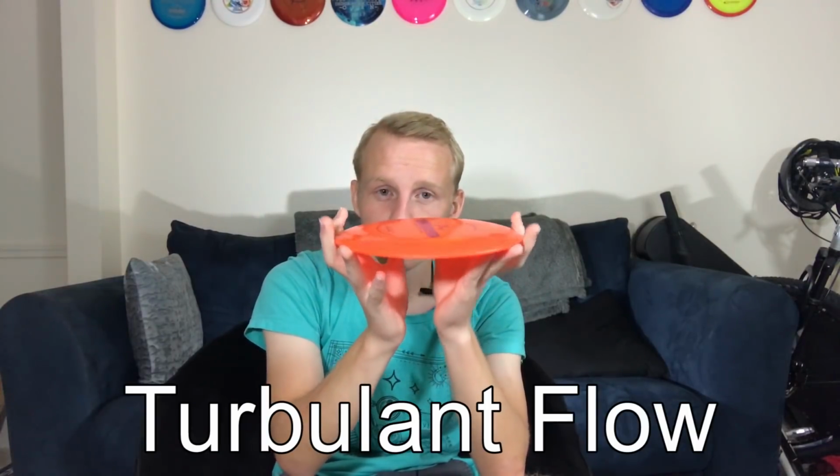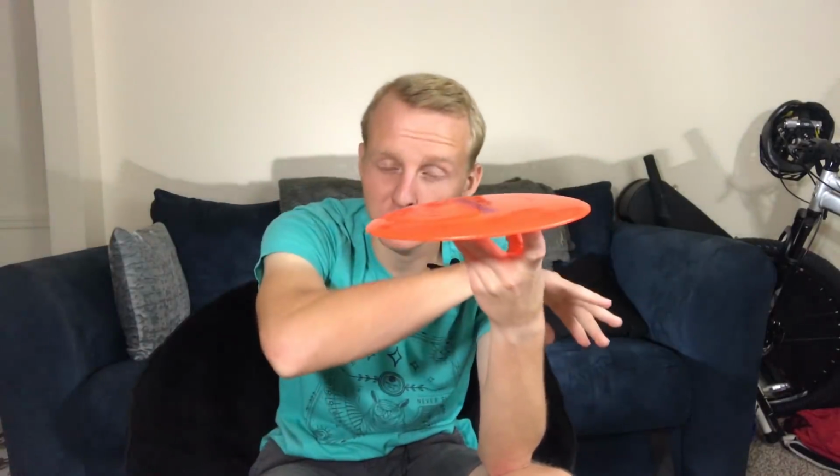So this is the part where I'm going to need to be called out on the comments. As a disc beats in, it gets more turn. And I don't think that's from bending the nose down from hitting trees. I think that's from scratches around the outside, creating a turbulent air zone, sort of like the dimples on a golf ball, and that basically makes the nose bigger. The turbulent air zone takes more of the air that's hitting the disc in general and shoves it over top, creating that turn. That's my guess, but if you know why or you have different ideas, please drop them in the comments. I would love to hear them.